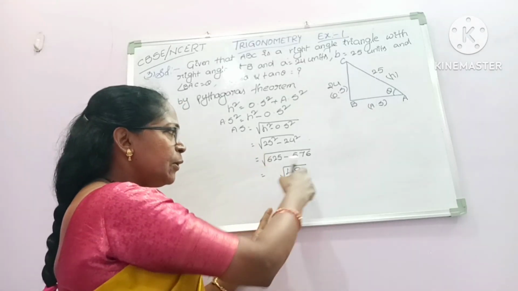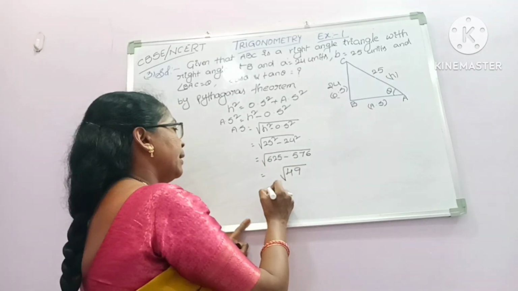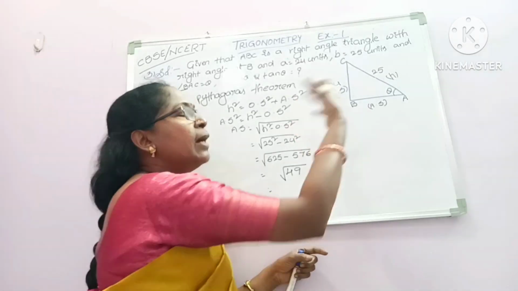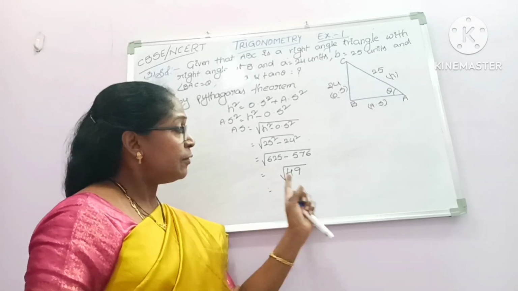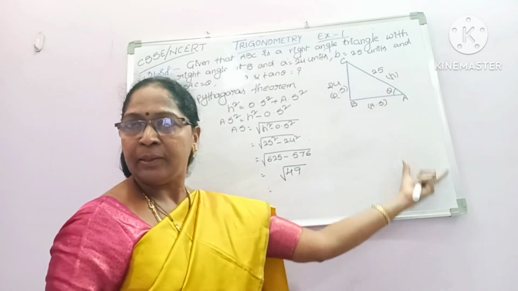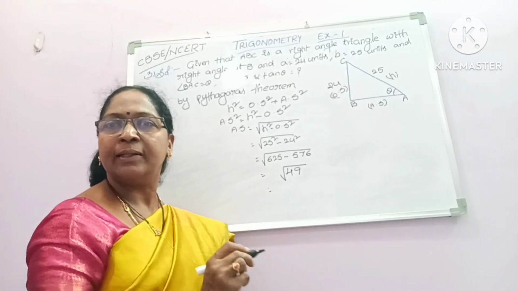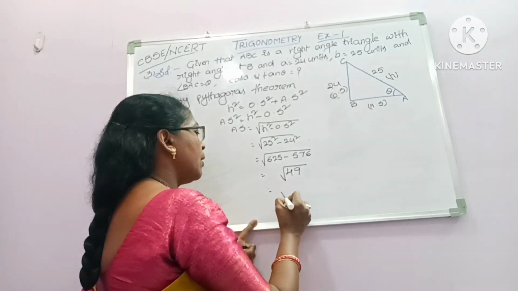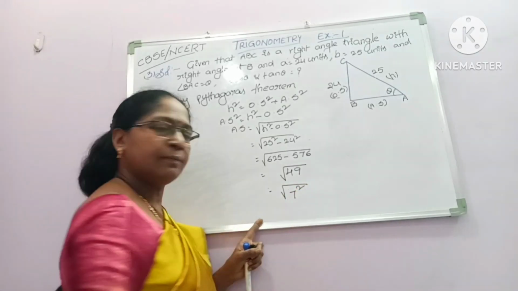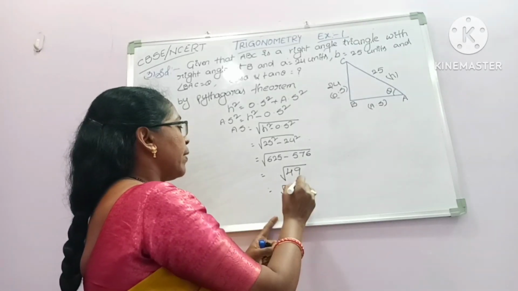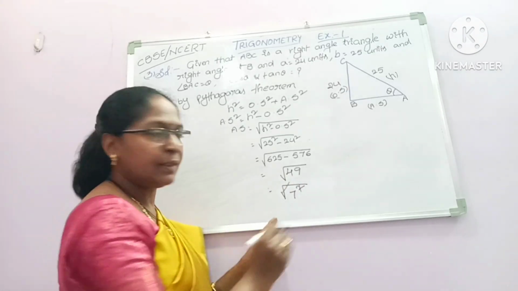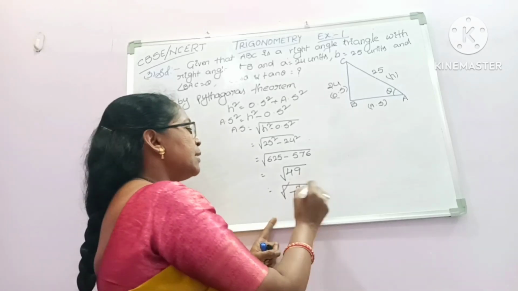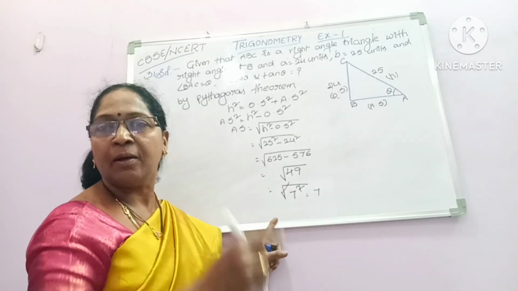Square root of 49. Now you have to find the value of the square root of 49. Directly you can write the value, or if you don't know it, you have to find it using the prime factorization method. Here 7 square equal to 49. This is a small number, so directly you write it. The 2 and the square root both will be cancelled. That equal to 7. How does it cancel, do all of you know? The symbol of square root means the power of 1 by 2.